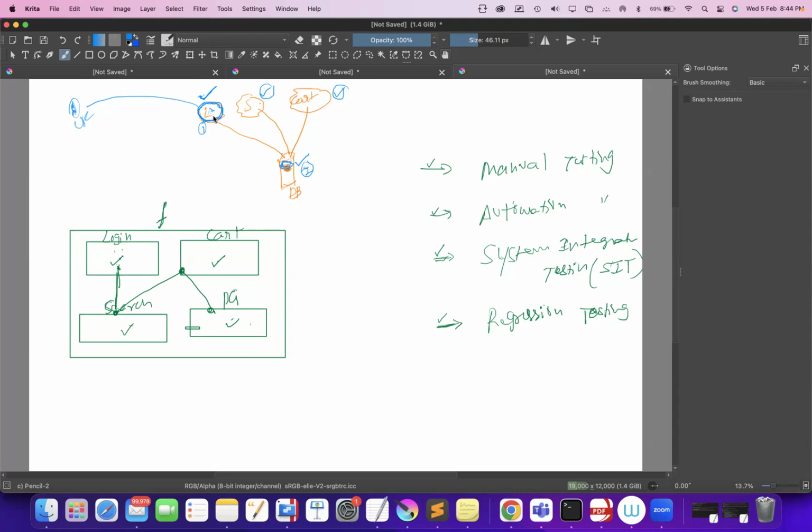Why? See, what matters is where you modified the code: login functionality code, database code. Ideally, you can test this and this, because there is a change, which means it's prone to errors. So usually we go on and test it. But it's not just login and database. You also have to test search and cart functionality. Why? Because search is using the database, cart is using the database, correct? So this change impacts, or may impact, search and cart functionality also. So you have to test this and this.